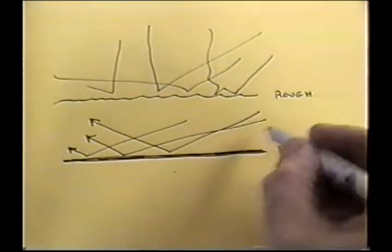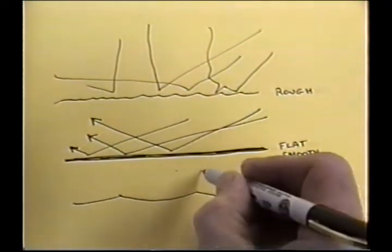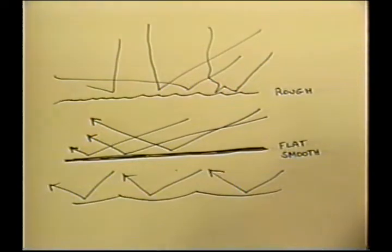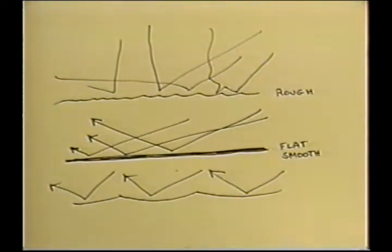If you understand what we're trying to accomplish: on an open bay or I-beam wing, each one of those facets or areas is going to have a different angle of reflection. That's why when you put a plane down on the floor — an I-beam wing plane or a plane with ribs — it just sparkles and glows. When you look at planes in appearance judging, notice how the light reflects up off of them, hitting metal flake and then an open bay.